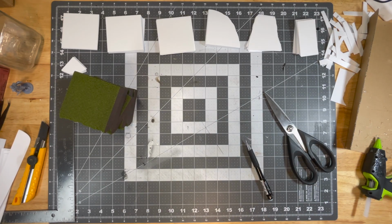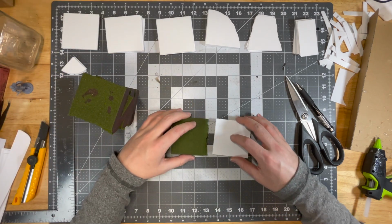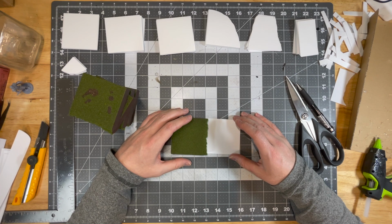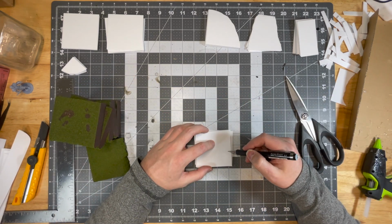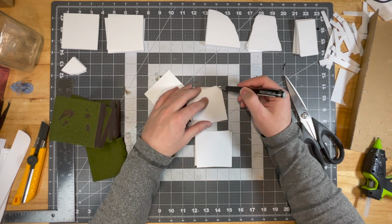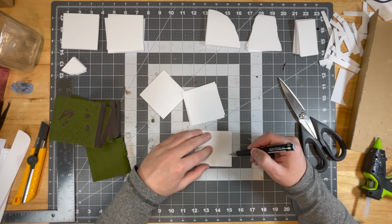Since I was mainly going to be using these with my outdoor grass tiles, I got them out to brainstorm exactly what I should do with these pieces and where things should lie as far as banks and things like that. So I took the pieces, sandwiched them between two of my outdoor pieces, and got a good idea of where I needed to allow for space to put in some dirt and grass on the edges. And then I just penciled those in before I painted.